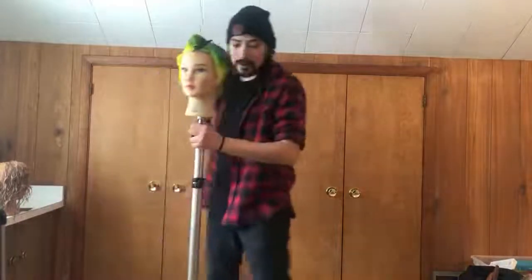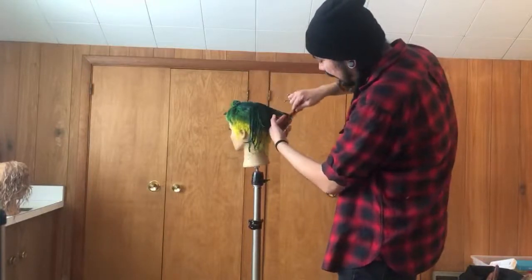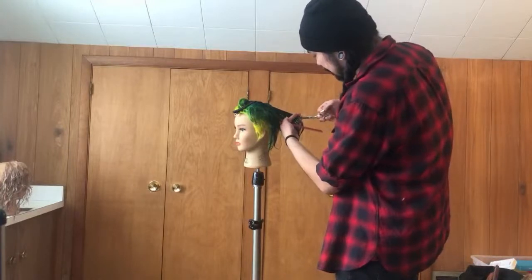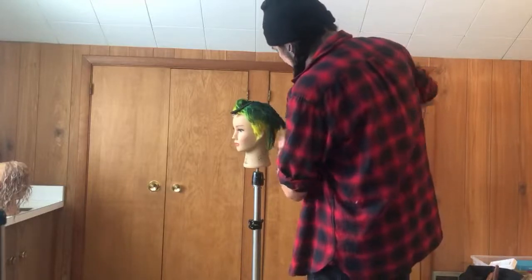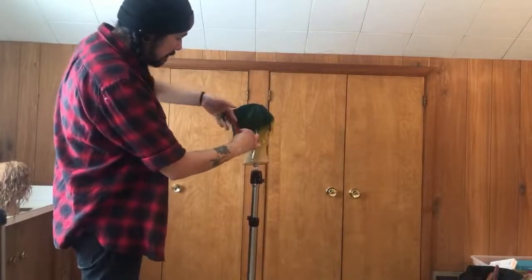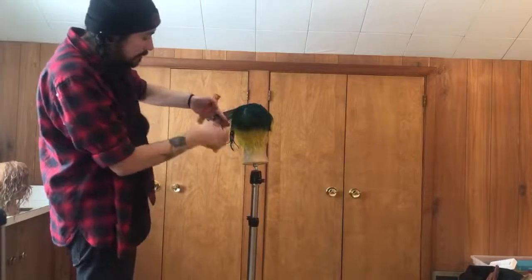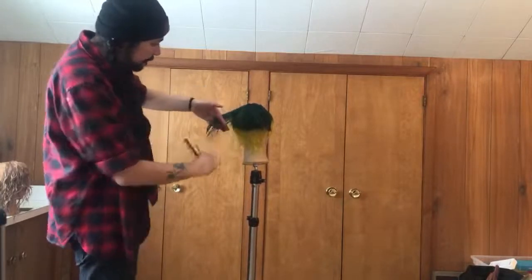All right. So before I do that, I'm going to come around to the other side. I'm going to do the same thing. Okay. So I'm going to take a section. I'm going to use my very center section as my guide. Here, let me just move really fast. That way you guys can see what I'm doing a little bit better. Okay, so I isolate my previous section and just my current section. Okay, and then isolate, pull all this straight out. Okay, and there's my guide there.